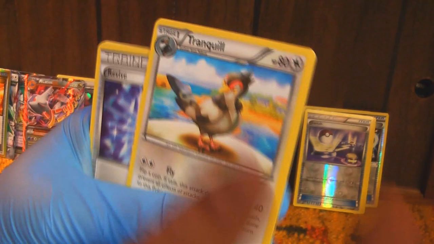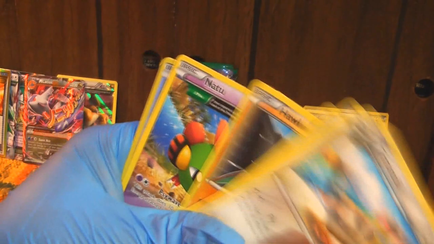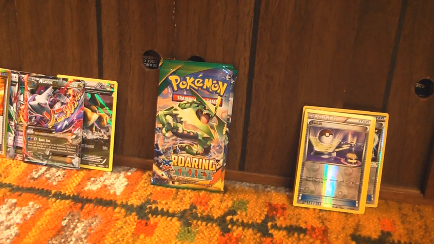We got a Trayquil, a Revive gets saved, a Gladius Spirit Link, a Meowth stealing food from an Inkay, a Tascoon, another Southwestern Hawk, or whatever, Dratini, a Natu, a Dunsparce, and our final card is a Klefki. Wow, it's the first Klefki I've seen in this whole entire pile.